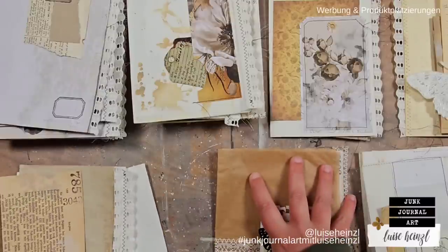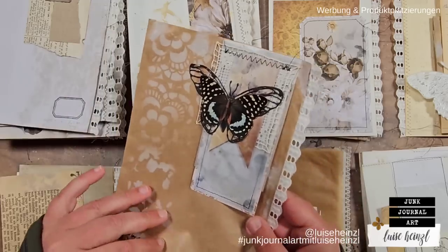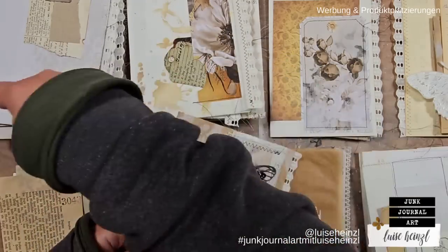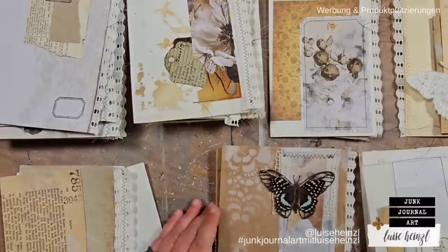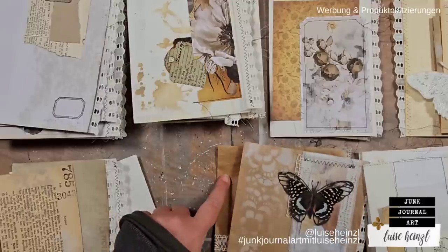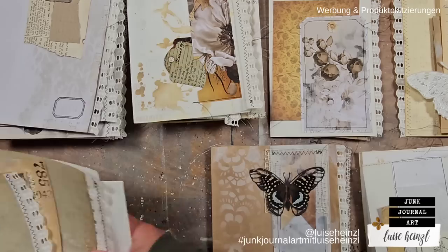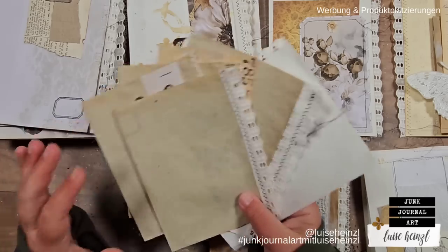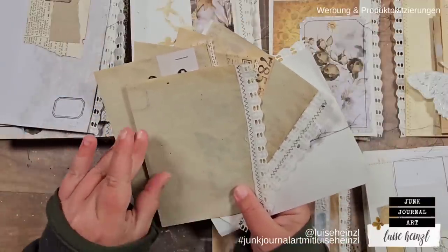And these are also a little bit thinner. So I'm taking this here because this is really, really thin and it is not translucent, but it does not fit so well to the other categories that I have. So this will go here as well because it has the same sound and feeling and so on like the translucent papers have. And as you can see, I have some of these left. These would fit into this category because they are short and slim.